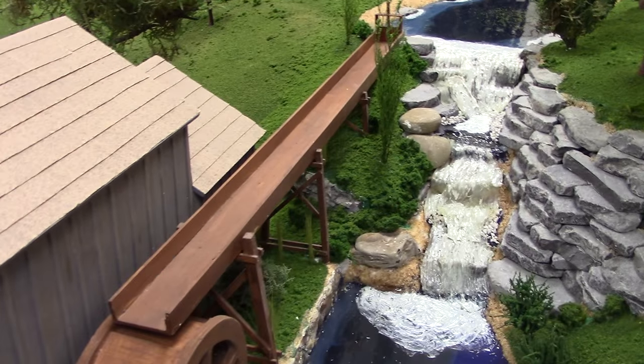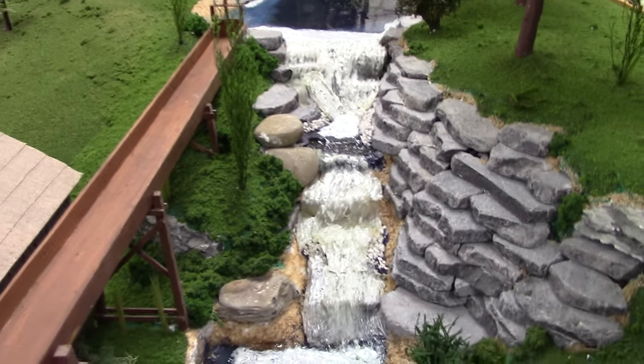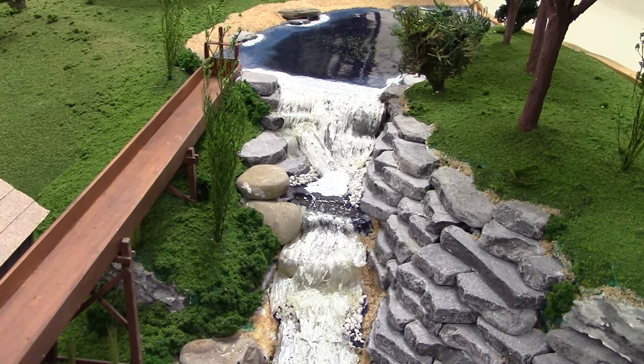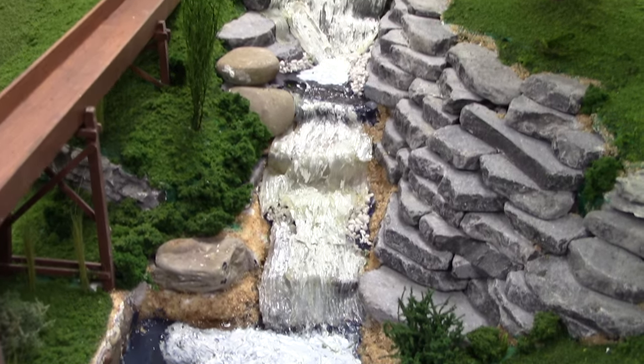And then the waterfall we made with silicone and put it on wax paper and then peel it off and then glue it into place the next day. And touch it up with a little paint to give it a little foamy effect. It's beautiful.